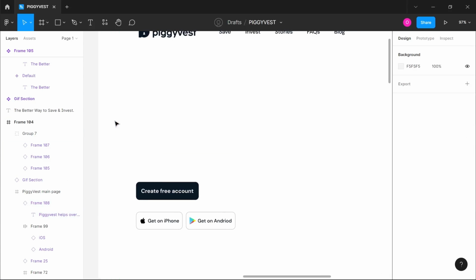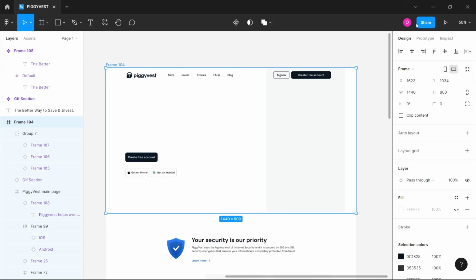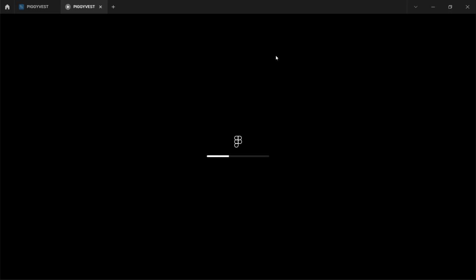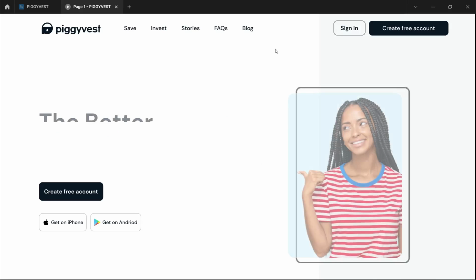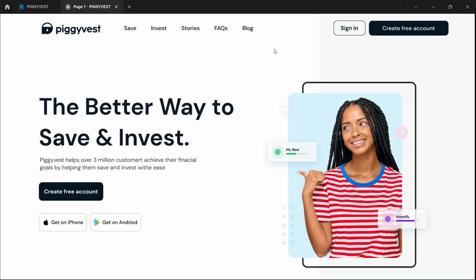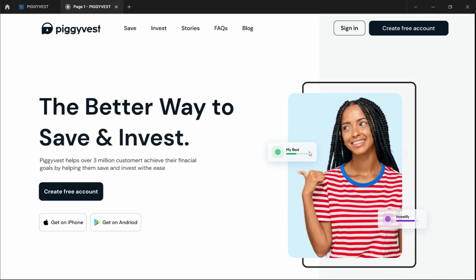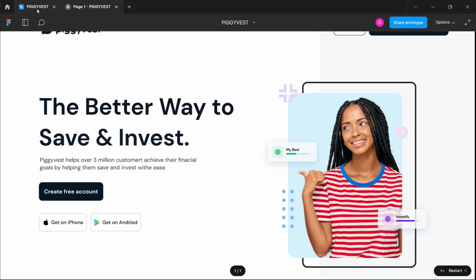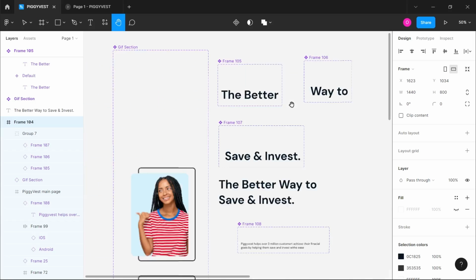After that, I think we are perfectly done with our designs, and we want to see what the final outcome looks like. I'm going to select the board and click on the play icon to show the prototype of what we just did. So this is what it looks like, guys. The transition is coming out, but it's a little slow because I think my machine is a little slow right now. But I noticed that both the text and the image are coming simultaneously, but I don't want that. I want the text to complete its animation before the image.